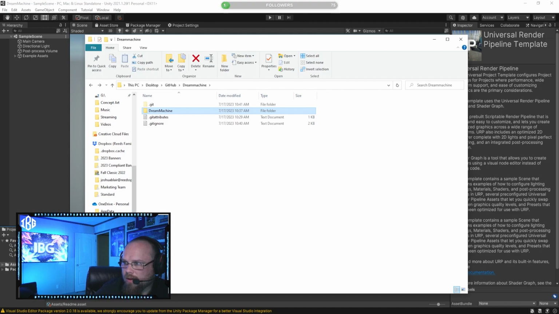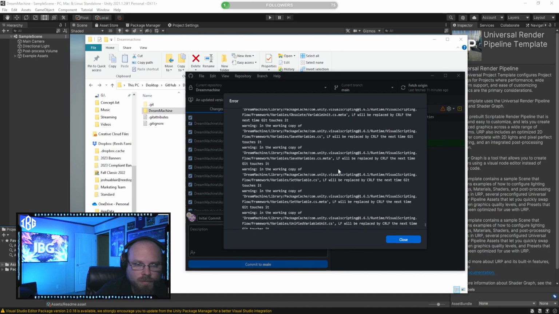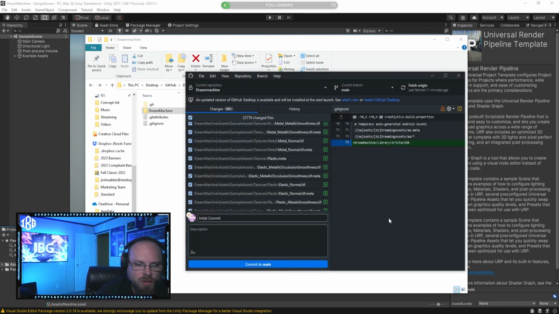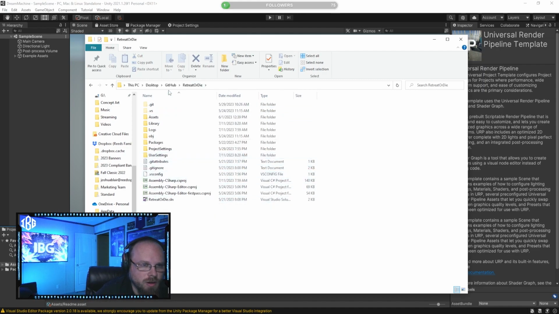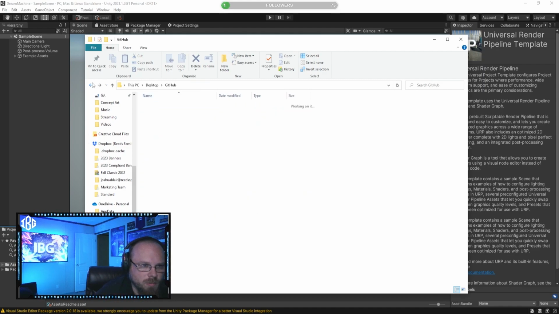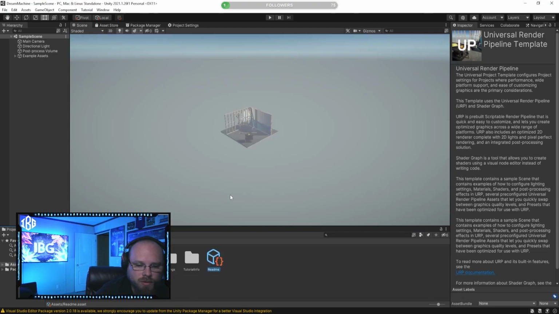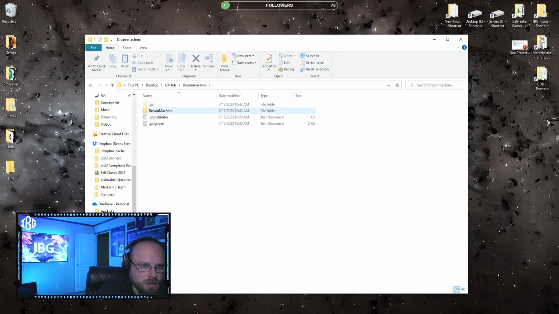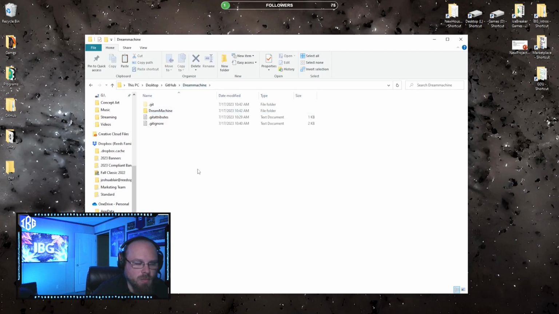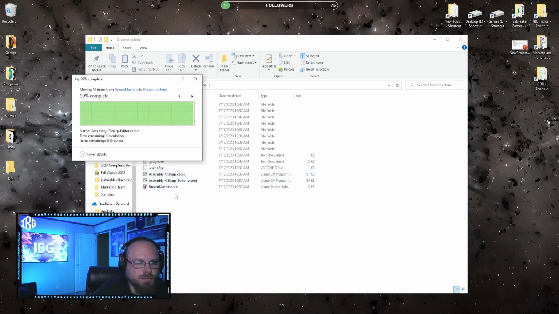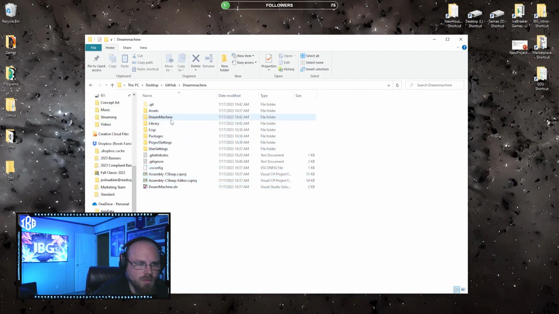And we did get a bunch of errors. You can see here. So let's troubleshoot that a little bit. You can see this is one of the other projects I worked on. This is the way I like to have it, and so I'm going to go ahead and do that. I'm going to exit out of Unity for now. And so we're going to take everything that's in part of this folder, and we're going to move it up into this root folder here. And I'm going to delete that here.